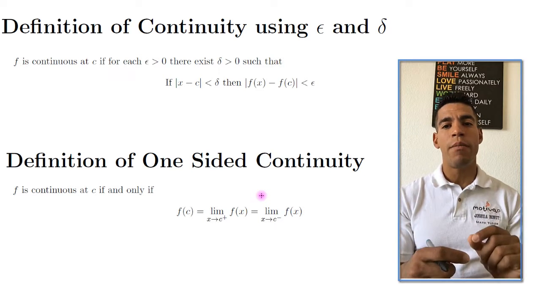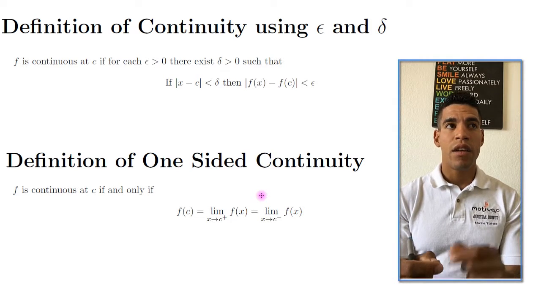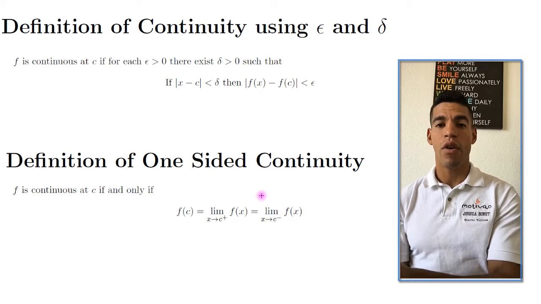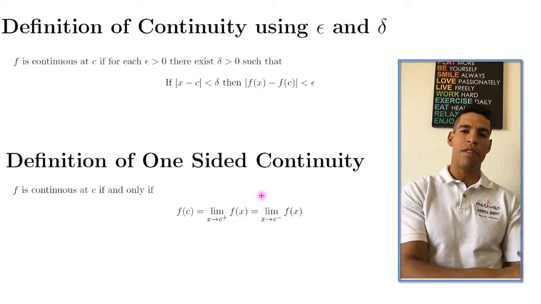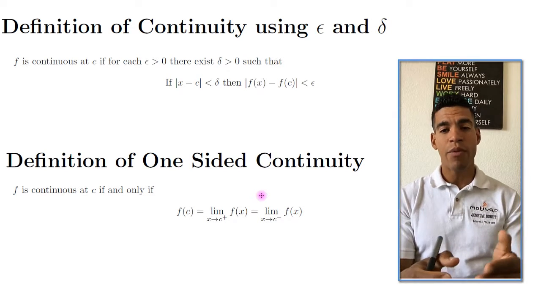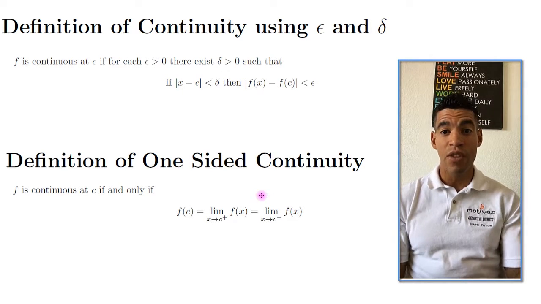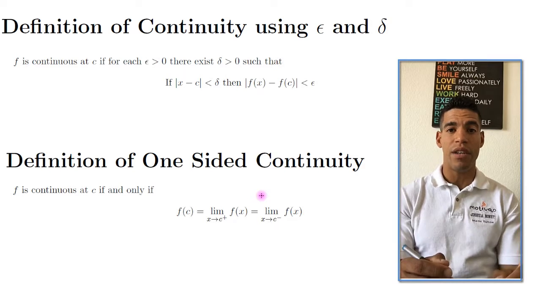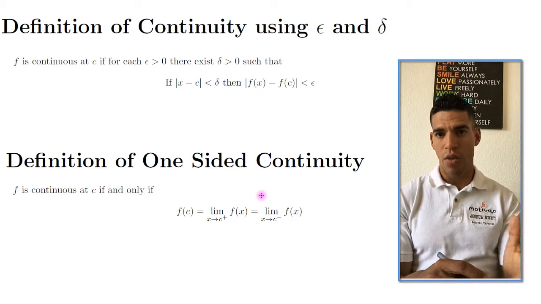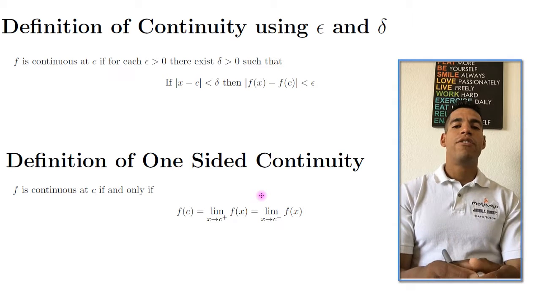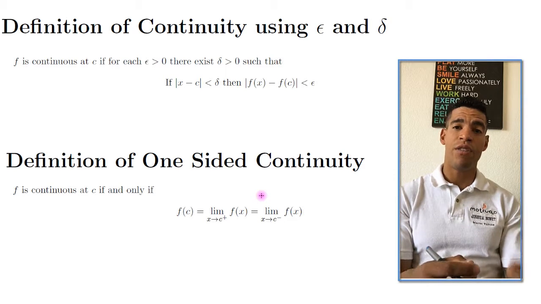The way you're going to use them depends on the problem. So if the problem is asking to find if this function is continuous using epsilon and delta, then you're going to use the epsilon and delta. If you have a piecewise function, which is the classic in calculus, you're going to use the one that I just mentioned. Okay, and if you have a graphical representation, you either use the first one or the third one. So depending on the problem, you use the definition you need.